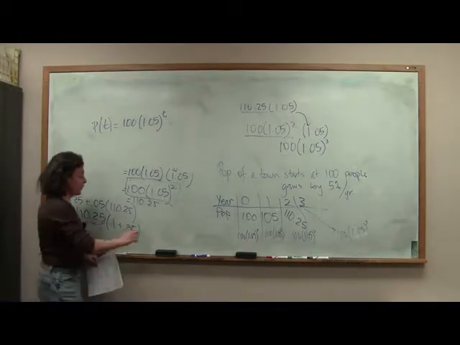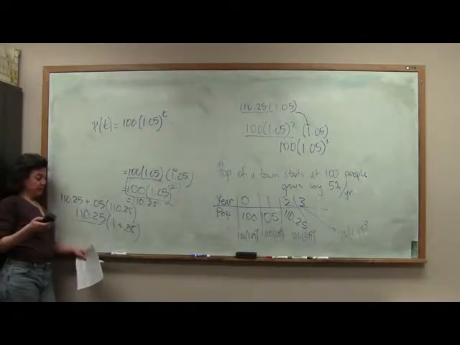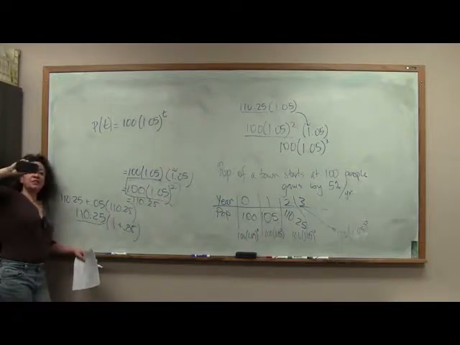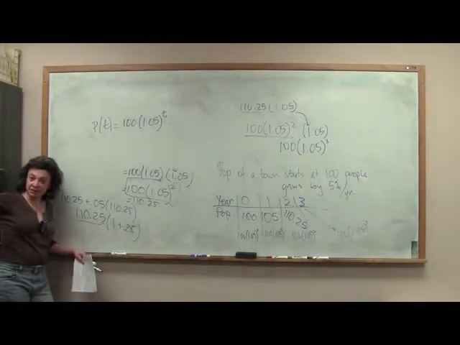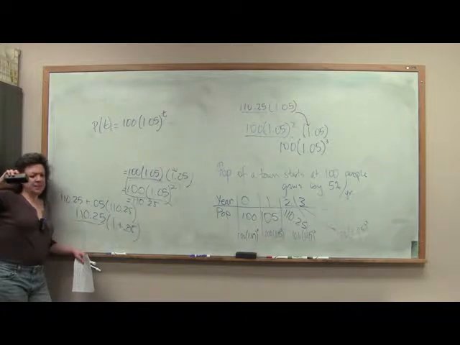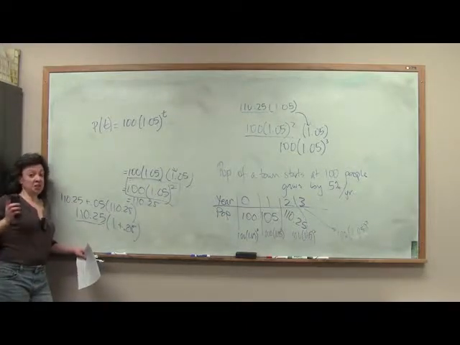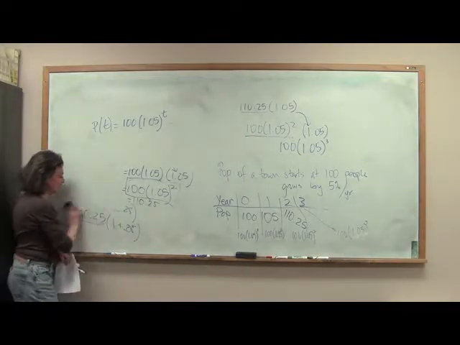Alrighty. So, one thing that I would like to comment on very quickly is when things grow linearly, they grow at a constant amount. When things grow exponentially, and you'll see it when we actually do graphing in a couple of sections here, they grow fairly slowly at first, but boy oh boy, after a certain period of time, they start growing really, really quickly. That's why, for example, you never want to get into debt too much, because the interest starts growing exponentially, and that's why people get nailed with it.